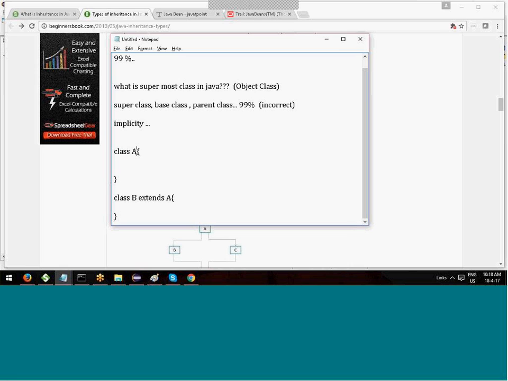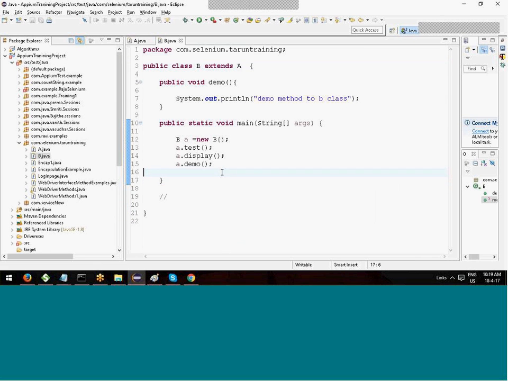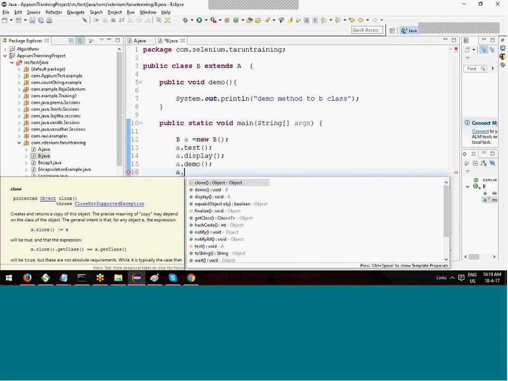Every class in Java implicitly inherits from the Object class, which gives methods like toString, equals, hashCode.